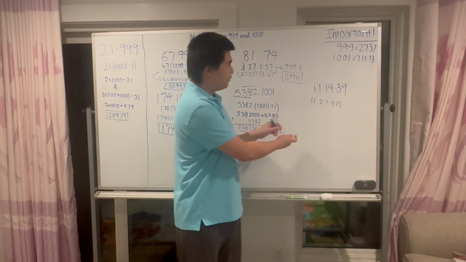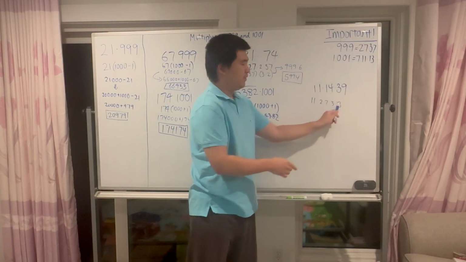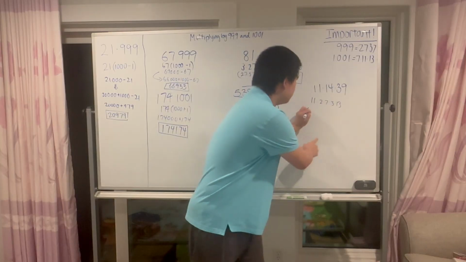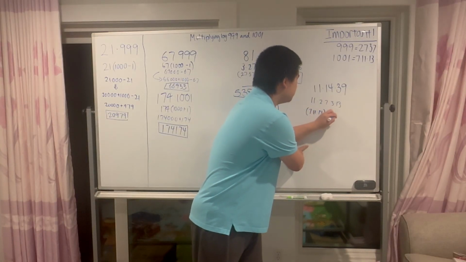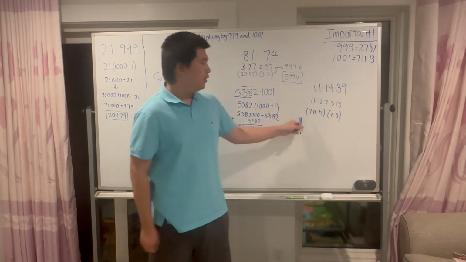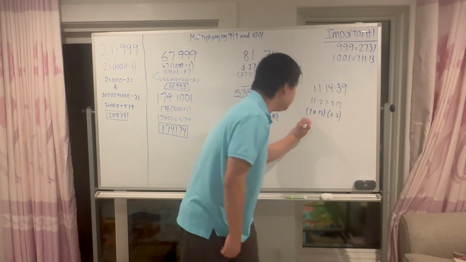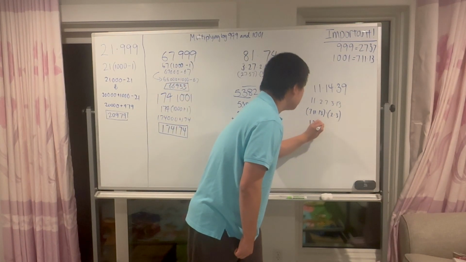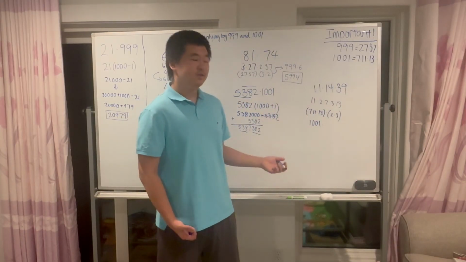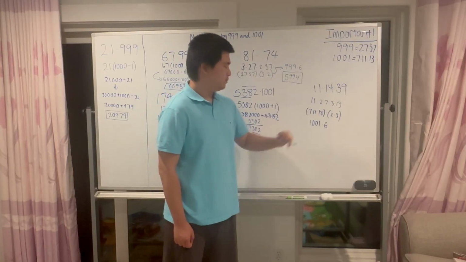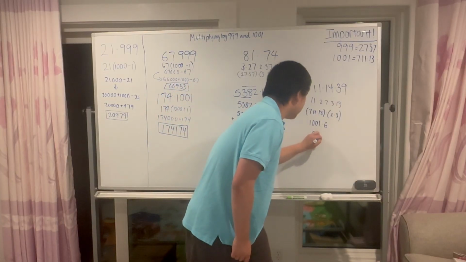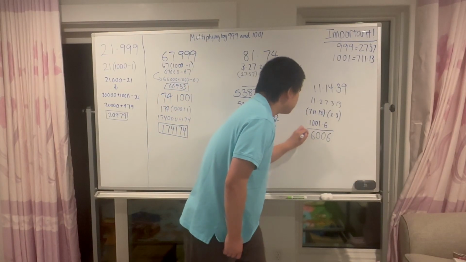And so now, if we group 11, 7, and 13 together, we'll get 7 times 11 times 13 times, parentheses, 2 times 3. And we know that this is equal to 1001. This is, of course, just 6. So our final answer is 6006.